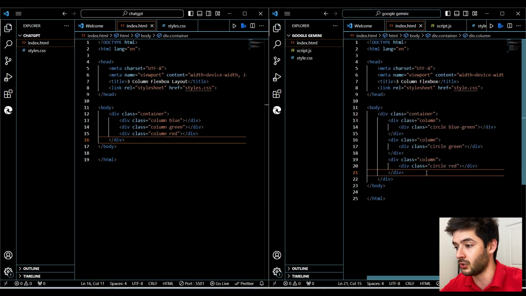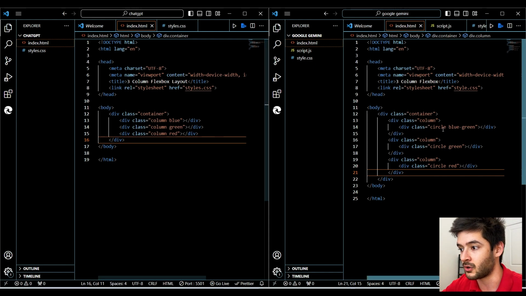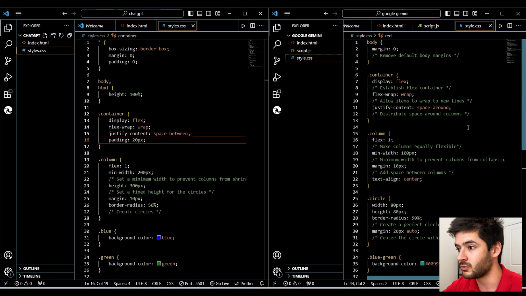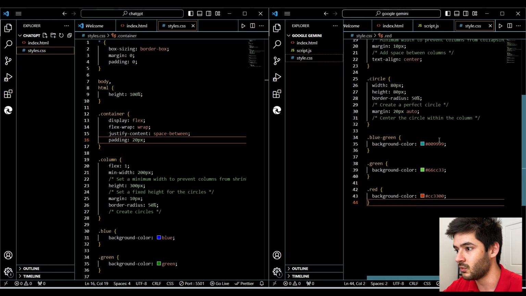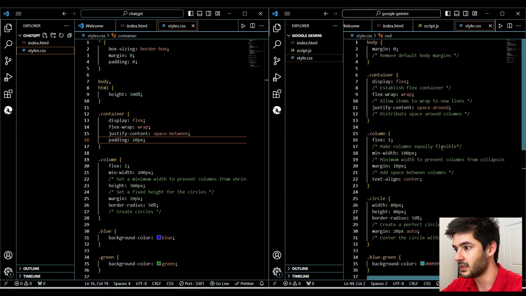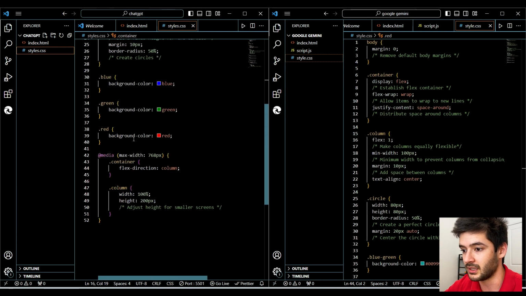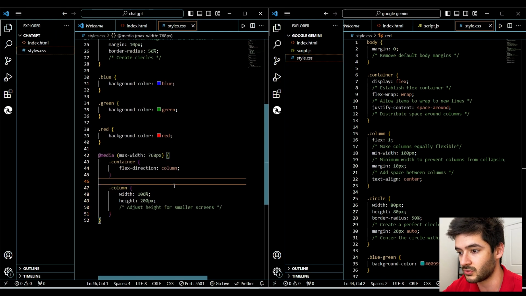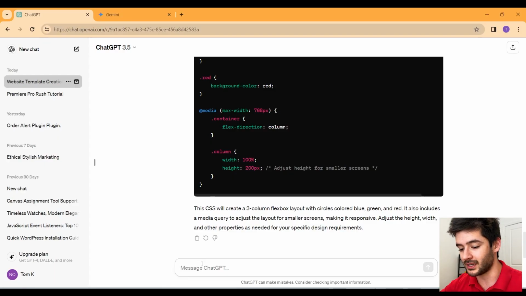I think the Google code is a lot easier to work with because here we would have to come and add all these divs that Google already added for us. And in our styles, we don't have any media queries yet within our Google CSS over here on the right, but on the left we do have the media query here, and you guys can see that that's what's messing with our display. Let's go ahead and move on to the next prompt here.